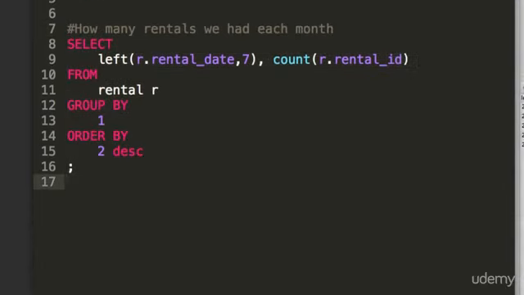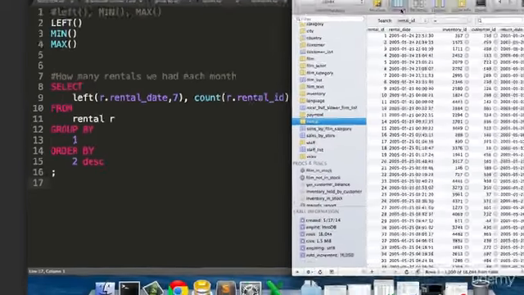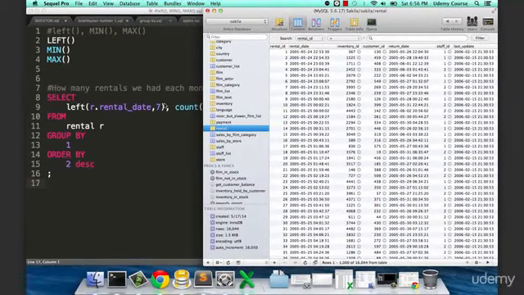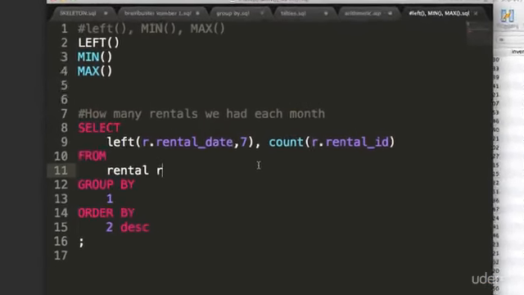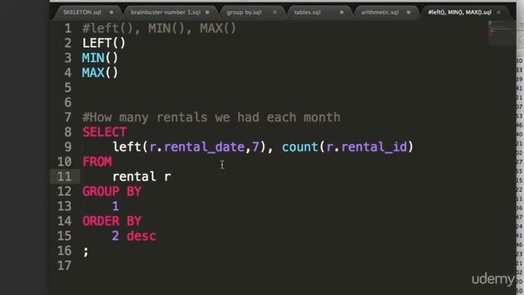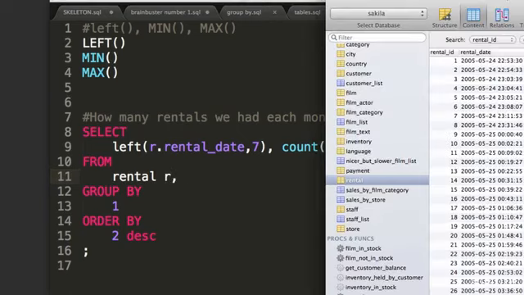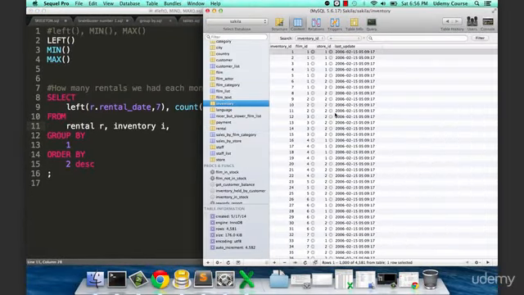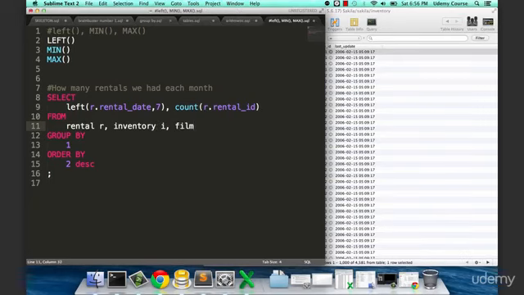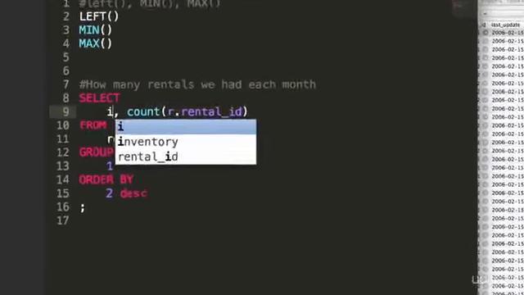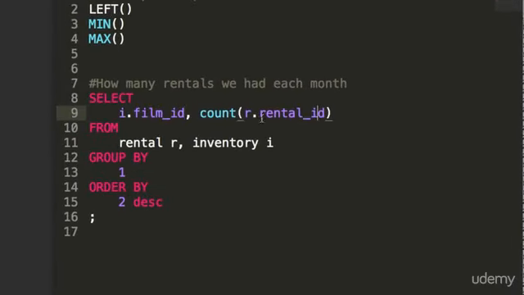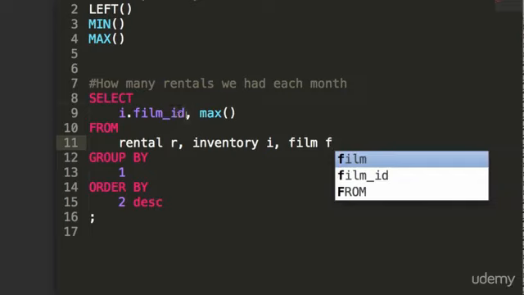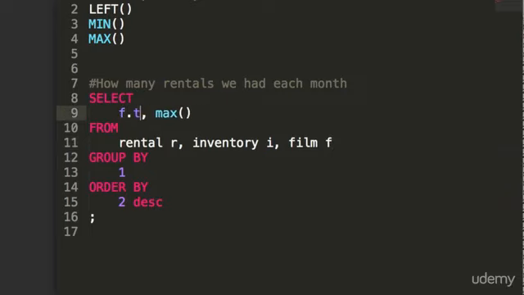Okay. So luckily enough, we can still use the same rental table. We'll need to connect it to some other stuff, but what we want is the min rental date and the max rental date for each movie. So we're going to have to use the inventory table. And the inventory table goes to the film table. I guess we don't even need to use that because we can just say inventory dot film ID. Correct? Yeah, if we don't want the title, that's fine. Do we want the title? Let's get the title. Sure. That's more actionable. It's more user-friendly. We'll recognize the title.